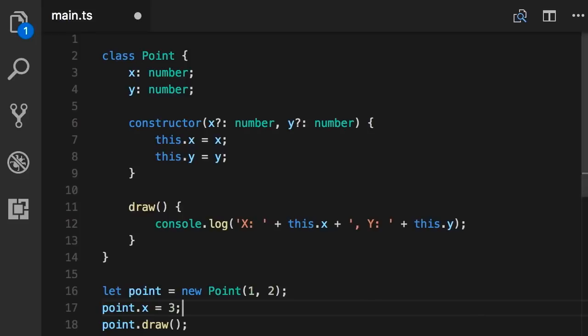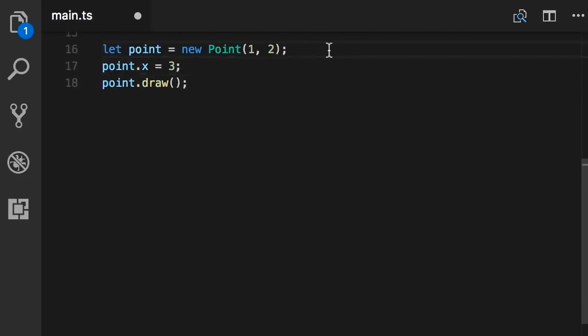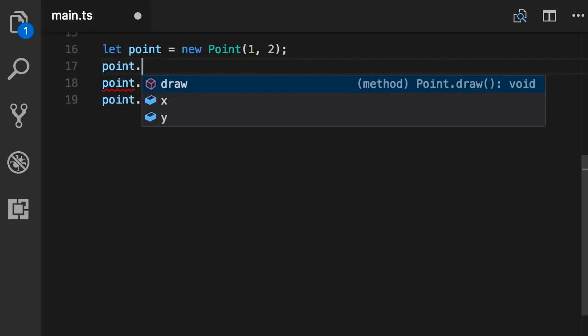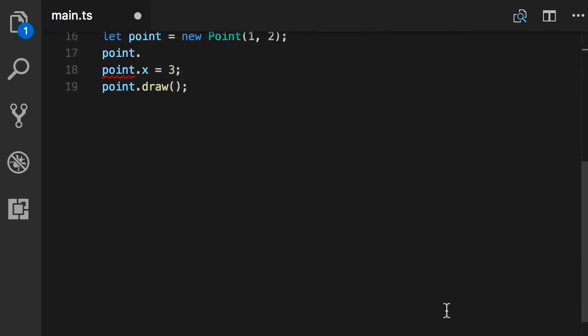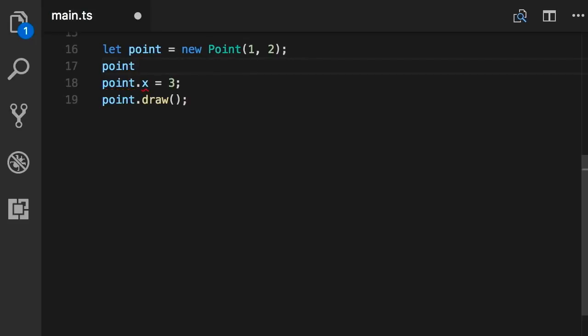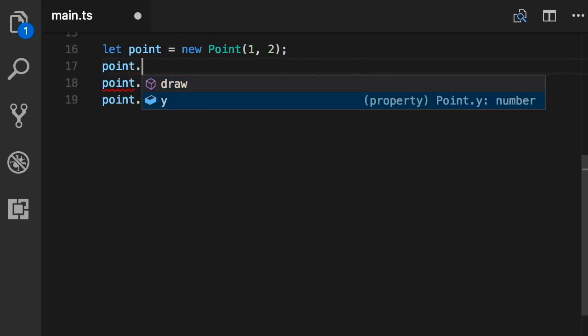So here, in our point class, we have 3 members, right? We have 2 fields and 1 method. So when we create a point object and type point dot, look, these are the members of the class. And because they are all public, we can access them here. And that's why we can see them in the IntelliSense. However, I can go here and prefix this field with the private keyword. Now, once we create this point object, if I type point dot, look, x is not in the list. It's not accessible. It's private.